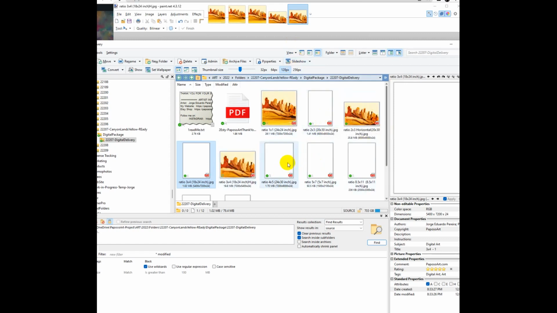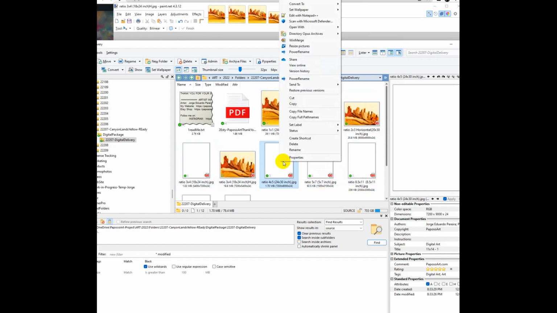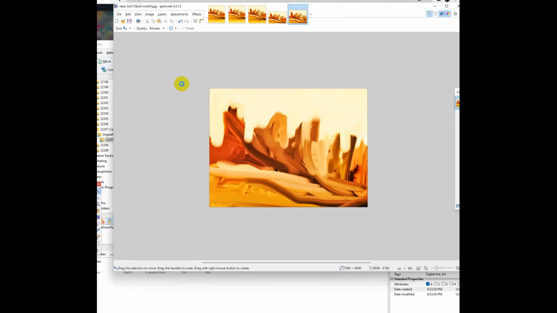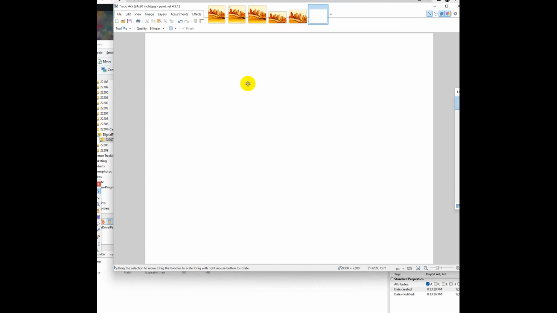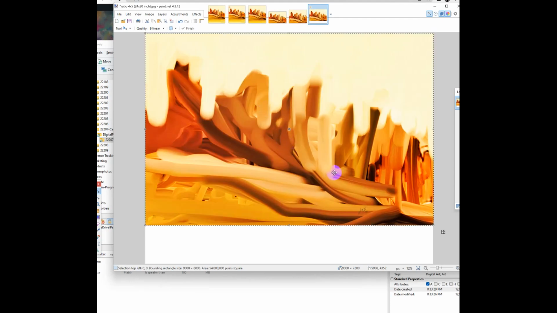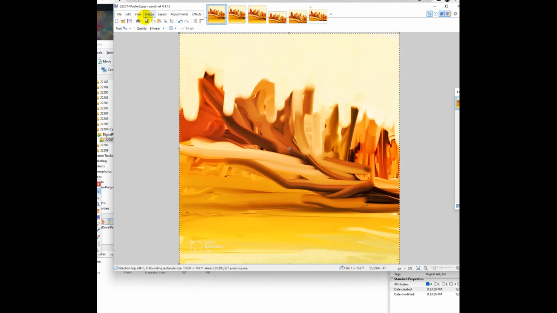Delete the vertical file. Let's go to 4x5. Oh, that is too small. I need to take the original one, the larger image, copy and paste that into the 4x5.